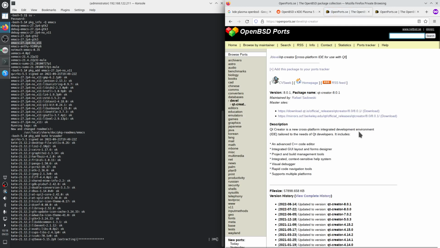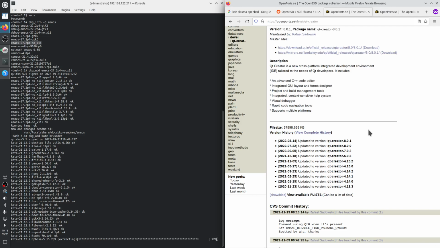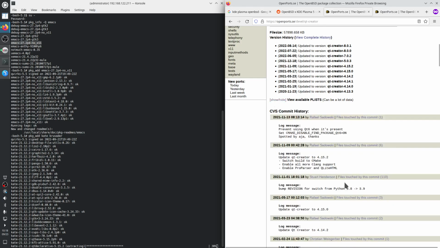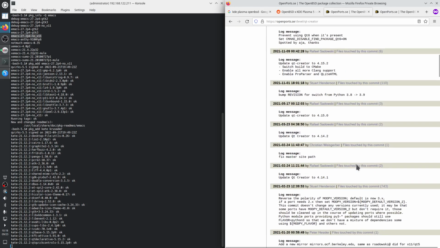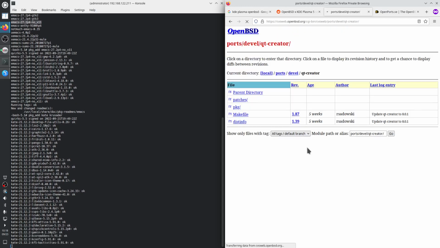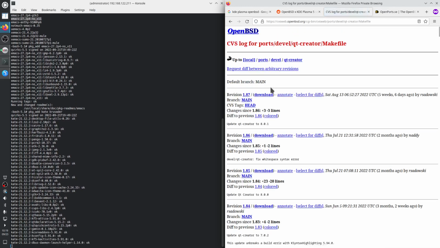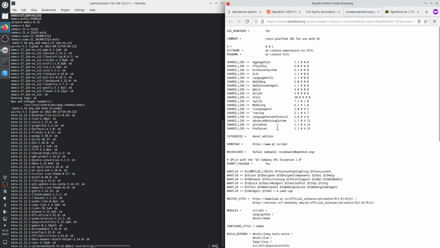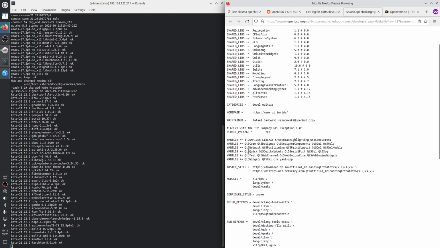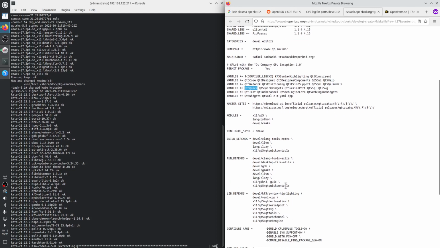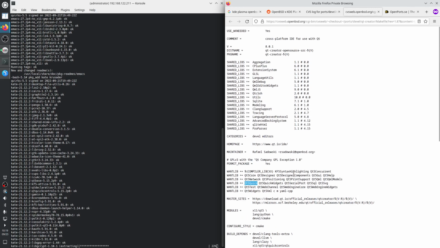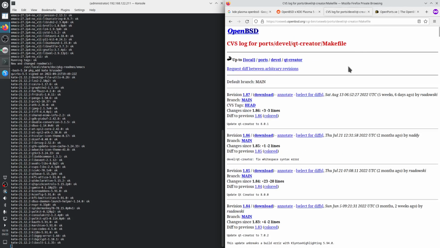Which version of Qt? How do I find that? This thing. Okay, Makefile. Download. Shared libs. Qt something. Where are you? Qt 5, but which version? I don't know. Next.